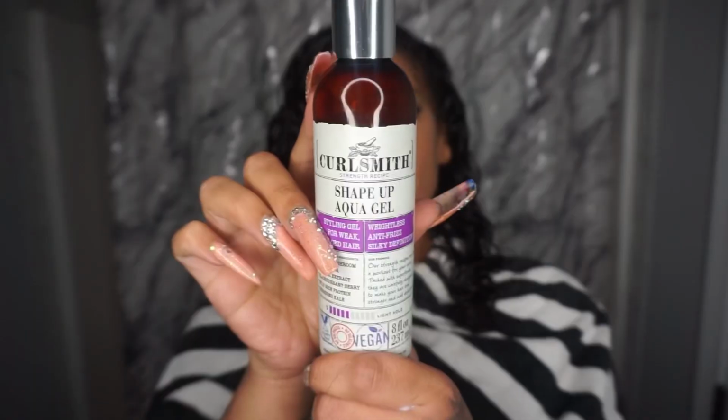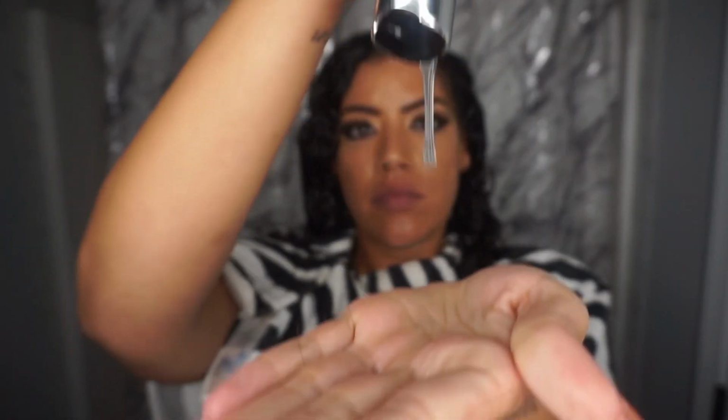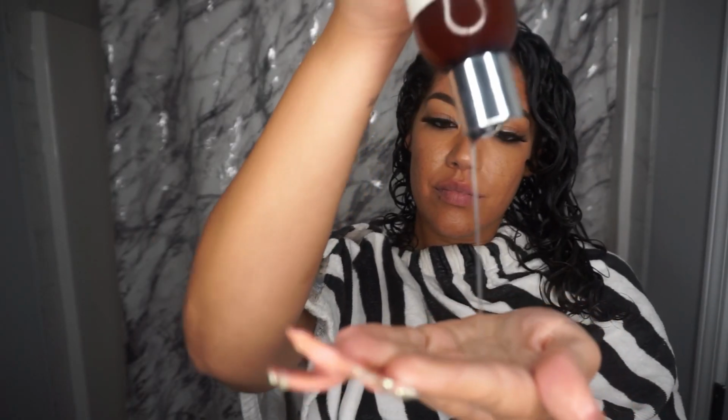Because I wanted a little bit more hold today, I went in with the Shape Up Aqua Gel. This has a level 5 hold, and I went in and smoothed that in, working through the sections as well, and then I scrunched.